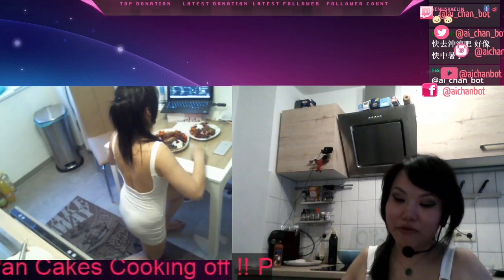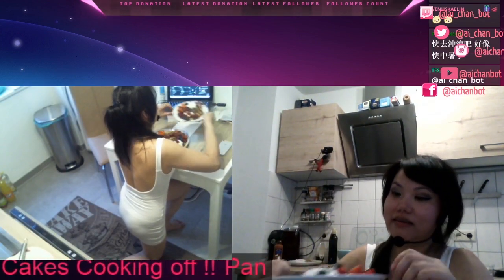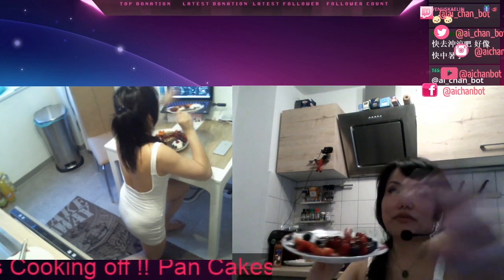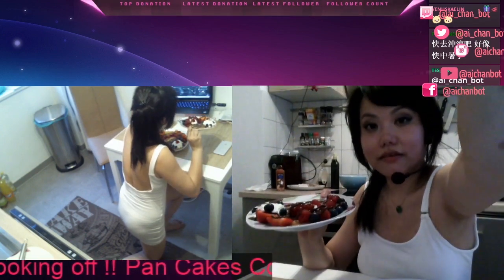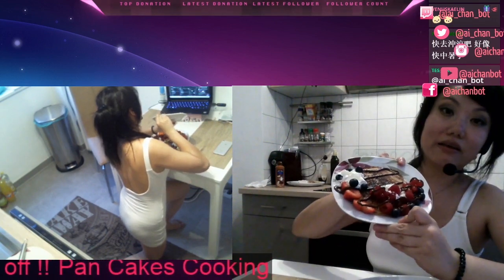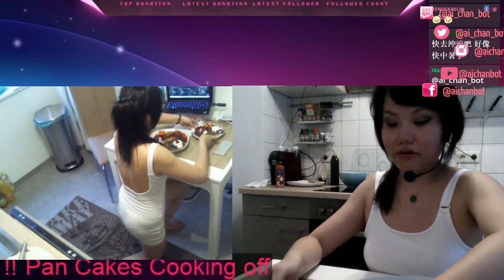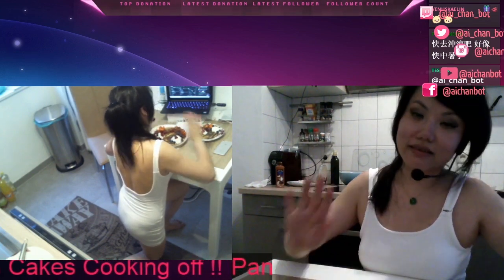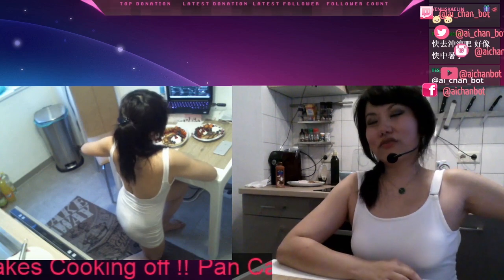So let's take another picture of this beautiful pancake. I hope you guys enjoyed the pancakes. The small one looks super good. I cannot lift it 100%, but maybe you can do it like this. I can't. So the small pancake looks like that. Ooh, it's already falling apart. And the big one looks like that. It's just incredibly beautiful, but it's also incredibly hard.